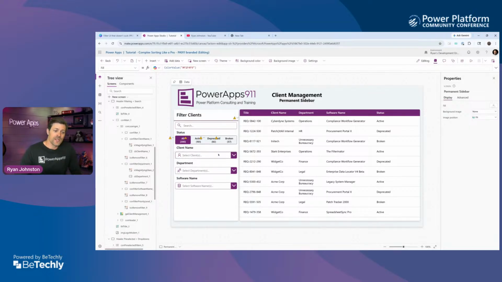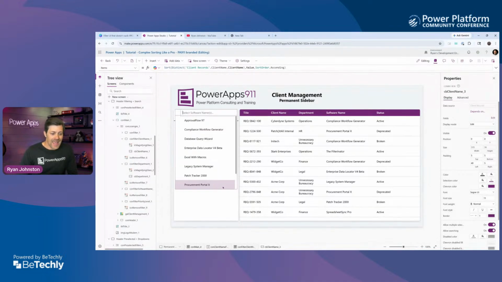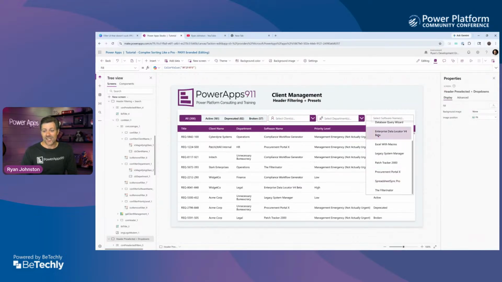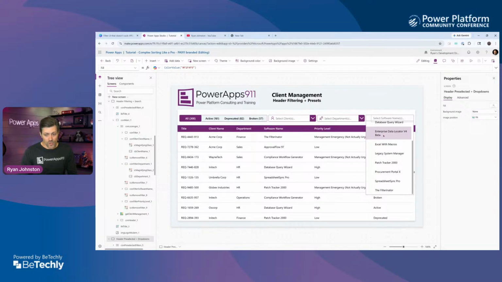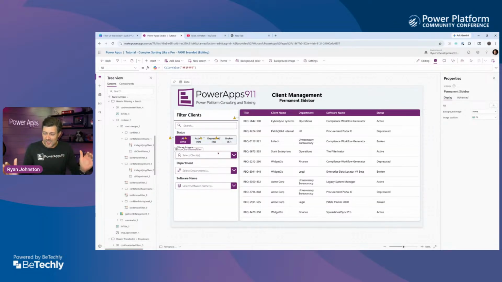Another reason that you might do it is if your filter contents, like the actual text of these drop downs, was longer. So, in my case, these are fairly short company names, right? But let's say that I had much longer names. I mean, even right here, these little funny software names are a bit long. They're a bit lengthy. And if you look at our previous screen, it has to actually wrap to another row in the dropdown. Now, may not be a big deal, but you may run into a scenario where you're going to want to have a little bit more real estate for each one of these filters.